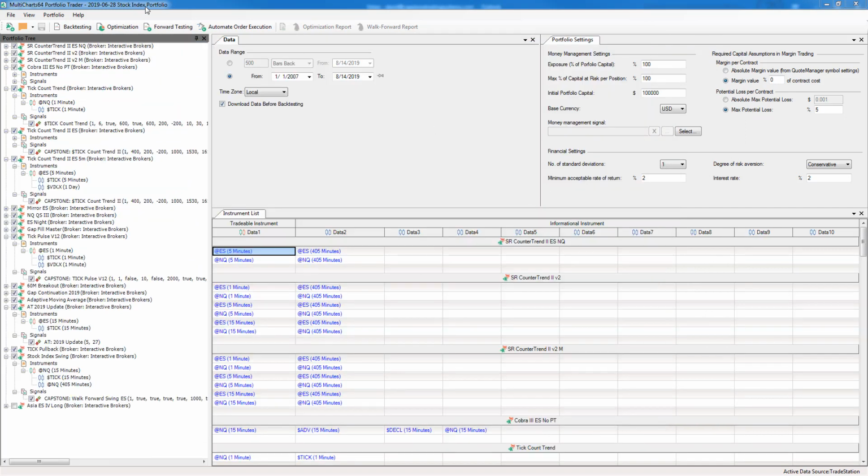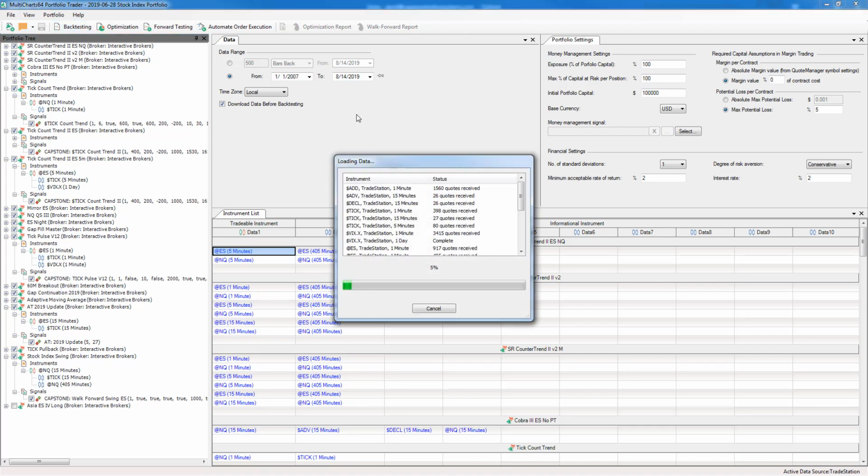So I've just loaded the stock index portfolio, and you can see it's from 2007 to 2019, and we're going to run the report, run this setup, and you can see that there's a lot more strategies checked. And so I'm going to run this report. I'm going to do the back testing on this. This is inclusive of today's losses in ES Night Trader. ES Night Trader was stopped out with this reversal from the yesterday's rally.